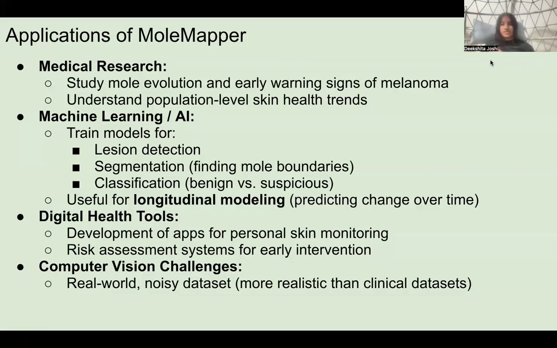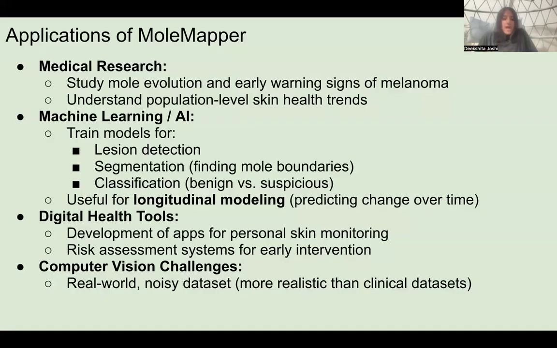Obviously, it can be used for machine learning and AI, combining medical research and machine learning slash AI. You can train models for lesion detection, for segmentation to find the mole boundaries, and for classification to see the difference between different types of moles. It can also be useful for longitudinal modeling, which is where it predicts the change over time.